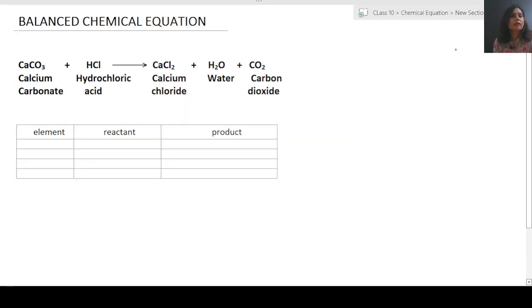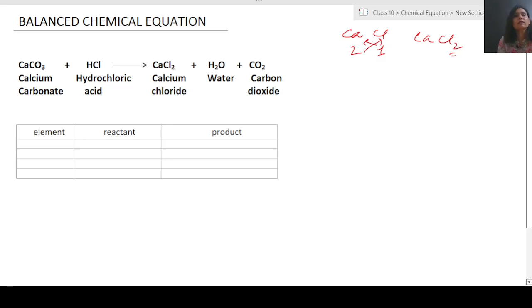Okay, now see this one. CaCO3 plus HCl gives us CaCl2 plus H2O plus CO2. All these compounds are formed using the valency. Keep in mind, for example, CaCl: Ca valency is 2, Cl valency is 1. So 2 will go to Cl and 1 will go to Ca. So the compound will be CaCl2. If the compound is written correctly, and the symbols are also mentioned correctly, keeping in mind their atomicity, then it becomes very easy to balance a chemical equation.